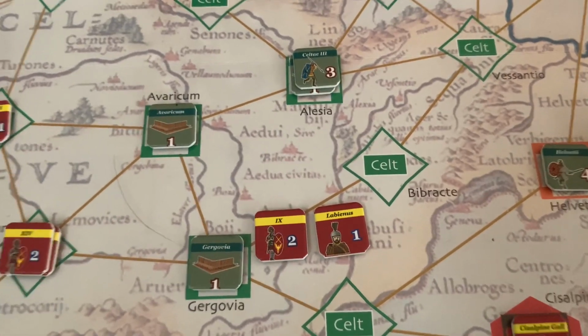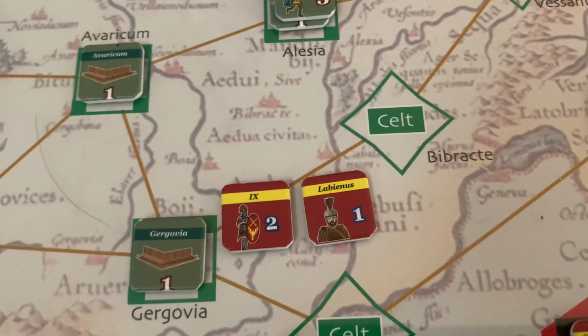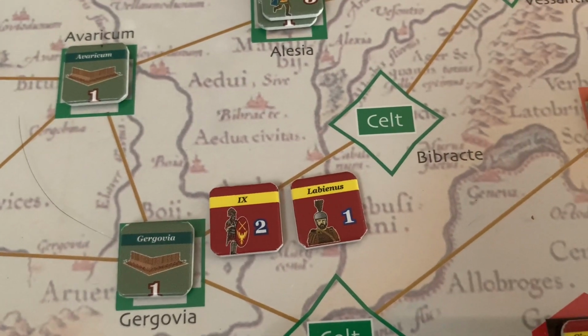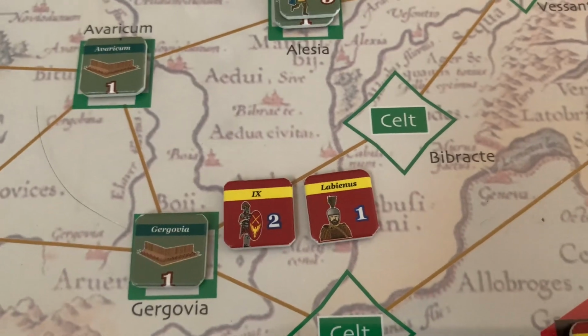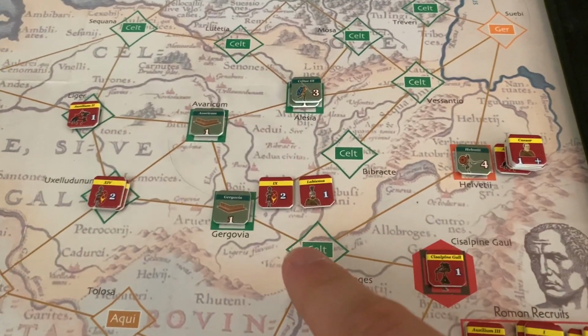So back to the top we go. 9th Legion. And you can see how this goes, right? They just roll double 3s. Gergovia rolls a 1, Labienus rolls a 3, and so on and on we will go. I'm going to finish resolving this combat so you don't have to sit here and watch me roll dice ineffectively against each other.